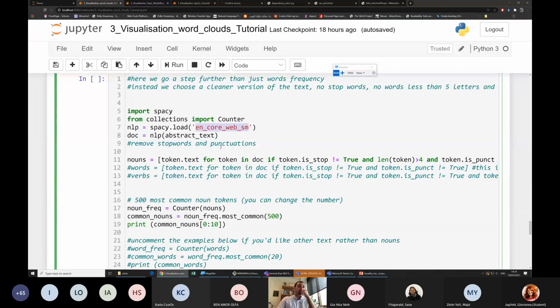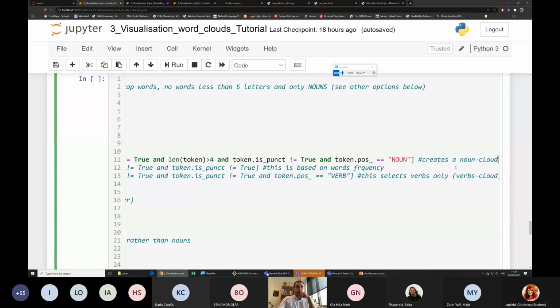From spaCy, I load the English model, I run it over the abstracts, and I say, for each token, get me all the tokens that are more than 4 characters long, and most importantly, where the part of speech tag for that token is a noun.